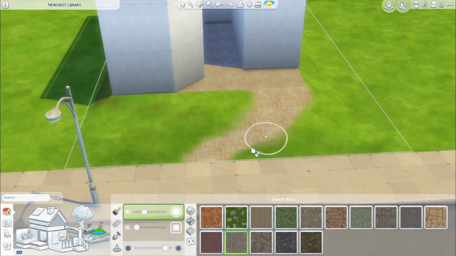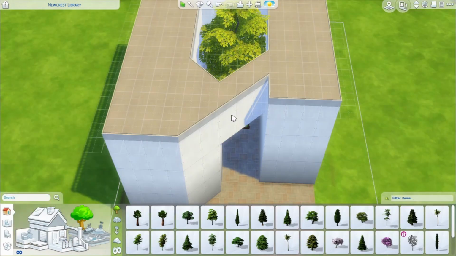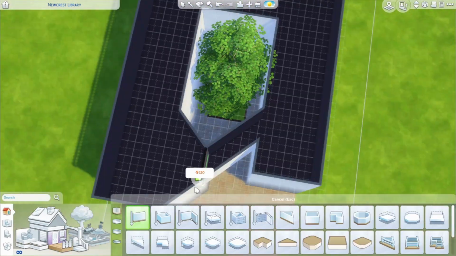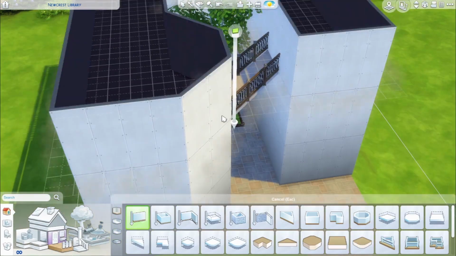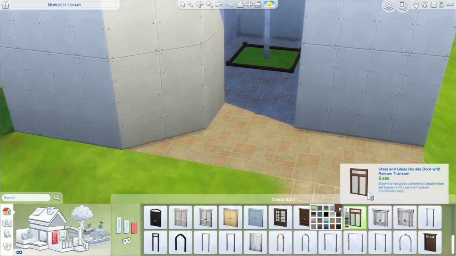Now, I did want to go for a bit more modern, and it's going to end up having a lot of windows, but most of the windows are going to be in that inner courtyard, whereas the outside, it's going to be basically no windows. For the most part, at least.